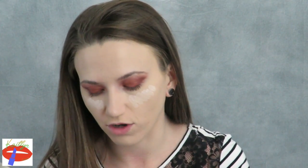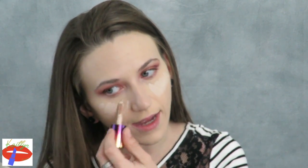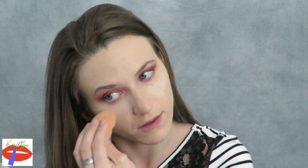Okay, now I am using the same Rainforest of the Sea concealer that I used on my eyes. This concealer isn't full coverage, but it's really hydrating, and if a foundation is drying out my skin, I do like to use this concealer, and I do see my skin looking a little dry from the foundation. And I like to put it down here and then work my way up because I don't want to cause any creasing under the eye. Under my eyes are pretty naturally creased. I don't know. What is that hair doing?